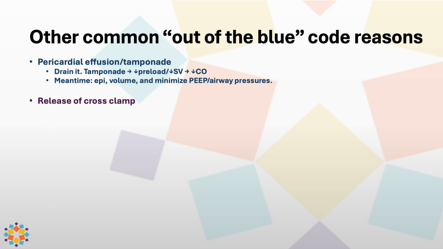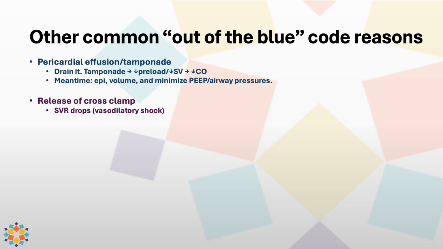Another one: what about release of a cross clamp? We do this a lot in vascular. You have an organ, maybe an aortic cross clamp, maybe downstream, even just a leg cross clamp. You also get the same phenomenon when you have a thrombotic occlusion, a cold leg, and then you open up that occlusion. You have a limb, or multiple limbs in the case of an aortic cross clamp, that were malperfused, that sat for a long time with like a complete tourniquet on them. So when you release that, you get vasodilatory shock.